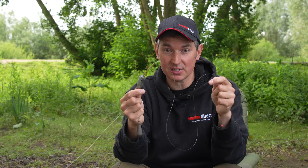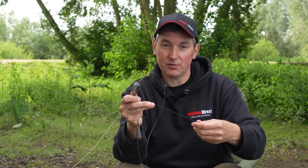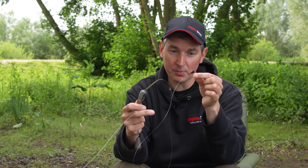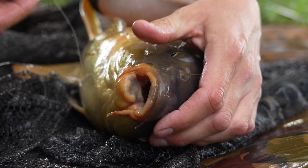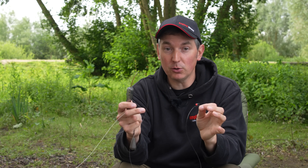This is some tracker zig line. I've gone for 12 pound because it was quite thin - about 0.26 in diameter, which is incredibly thin for that breaking strain. I've got a size 8 mixer hook and I just caught that little common on a bit of black and red foam with a little Thinking Anglers zig aligner on there - it's like a little line aligner on the eye of the hook. There are lots of different choices when it comes to zig baits and I'll talk about that a little bit later on.